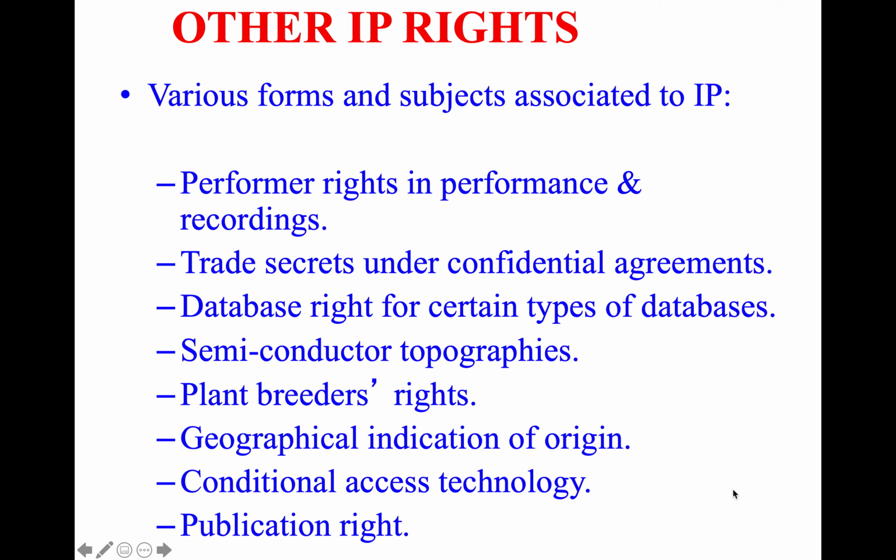Semiconductor topographies. Usually topography applies to maps, but topographies of a lot of other geometrical conditions are also under IP rights. We have plant breeders' rights. We have geographical indication of origin. We have conditional access technology. We also have publication right and a whole lot more. So these are some of the other IP rights commonly used as well, apart from the 4 major IPs.